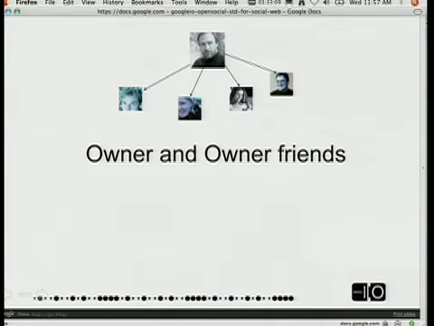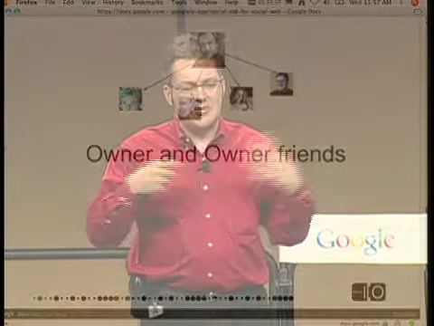But the owner is a bit different. The owner is the person who owns the page you're on. In a social network site, the most common example here is a profile page. You set up a profile page as a kind of public performance to say who you are to the web or to the group of people in that site. And so you own that page. You decide what apps are running on it and embedded in it. So the app can ask about the viewer and the owner.